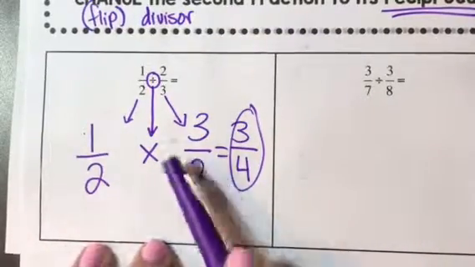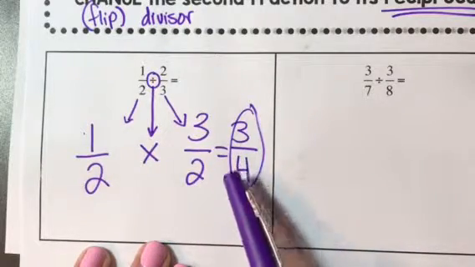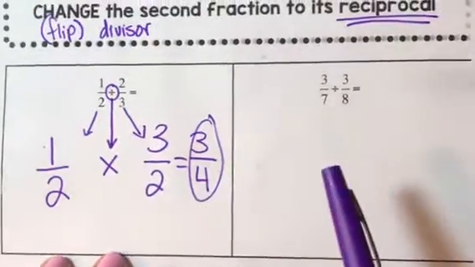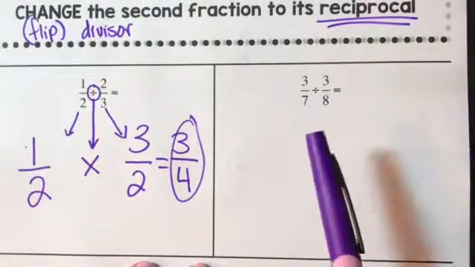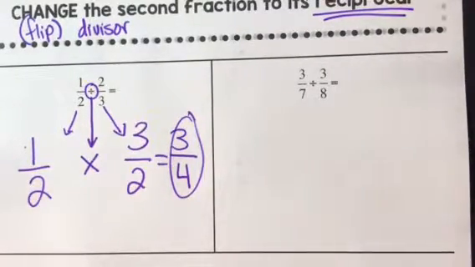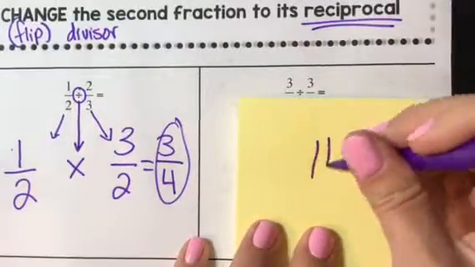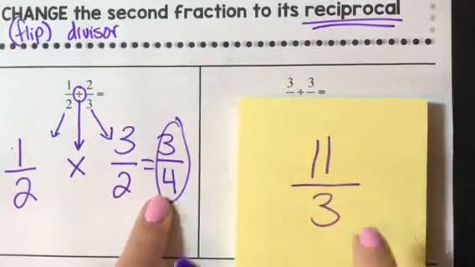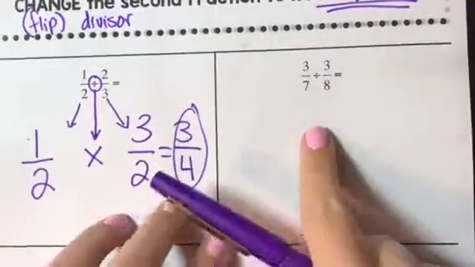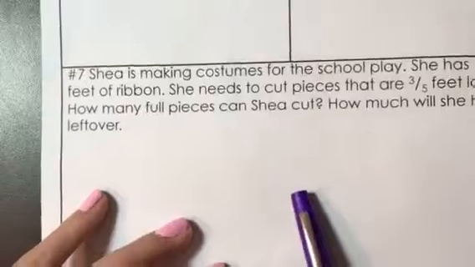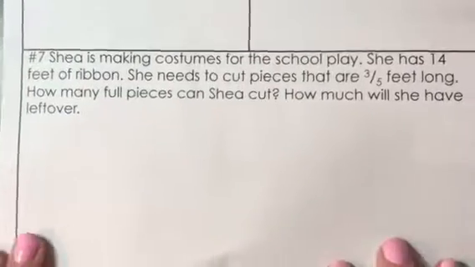So go ahead and actually, since this is fairly manageable from what I could tell you guys did yesterday with the earlier lesson, you can go ahead and move on and try this one out. I will say though, if you result in an improper fraction or a fraction greater than 1, so let's say you have like 11 over 3, I do want you to simplify it. But if you have this, that's about as simple as it can get. So once you try this problem out, turn your paper over. You're going to work on problems 1, 2, 3, 4, 5, 6, 7, and you need to get a check from Miss Madera or the guest teacher.